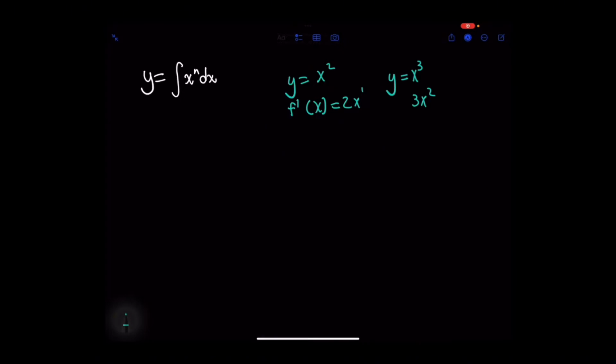So if for derivatives, we are always reducing the power of x by 1 and bringing in a constant, when we're working backwards with integrals, that gives us a clue on what we're actually going to integrate. The final answer we're going to get is going to have two properties. 1, integrating something will simply have a power of x that has a value that's 1 more than what it used to be. And 2, we need to make sure that we correct any multiplied coefficients.